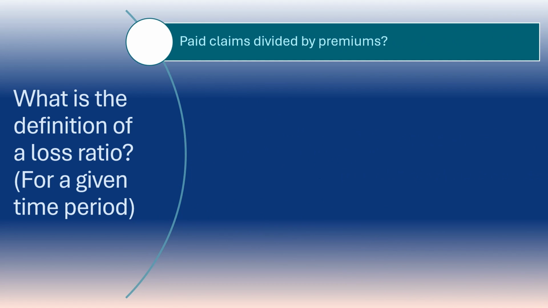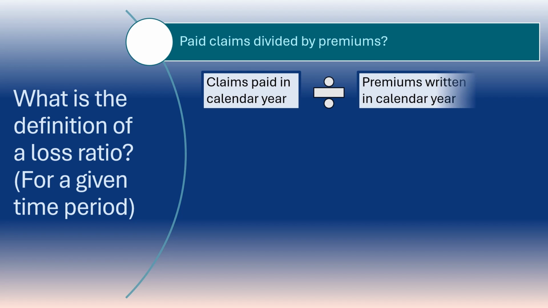Let's look at paid claims divided by premiums. Now this one could be defined in 2 different ways. Firstly, you could add up all the claims paid out by an insurer in a calendar year and then divide that by all the premiums written or received in the same calendar year. Hopefully you can immediately see that we're not comparing like things with like here. The claims paid out in a calendar year won't just relate to premiums written in that calendar year. Claim payments are often made a long time after the policy cover begins. So this ratio will be very confused and confounded by changes in mix and growth of book and individual large claims progressing through the course. So definitely not the right answer.